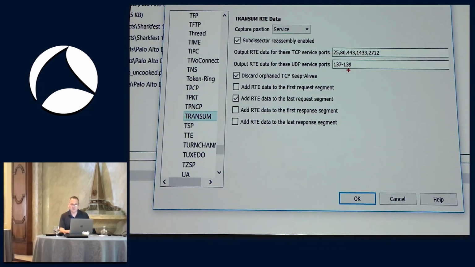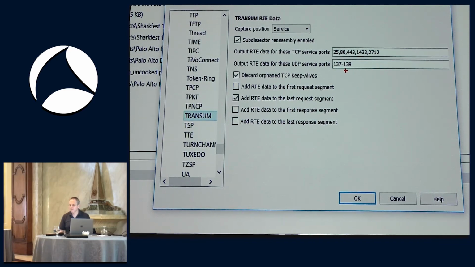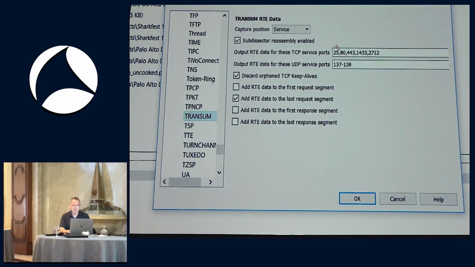It'll also try and do it for UDP. But aside from the ones that are in here and in here, it will always do DNS, it will always do SYNs and SYNACKs, and it will always do SMB as standard. And in fact, I think it also does DCE RPC. So that explains that. You can set the position where your capture was taken so that it gets a better perspective on a certain number of things.